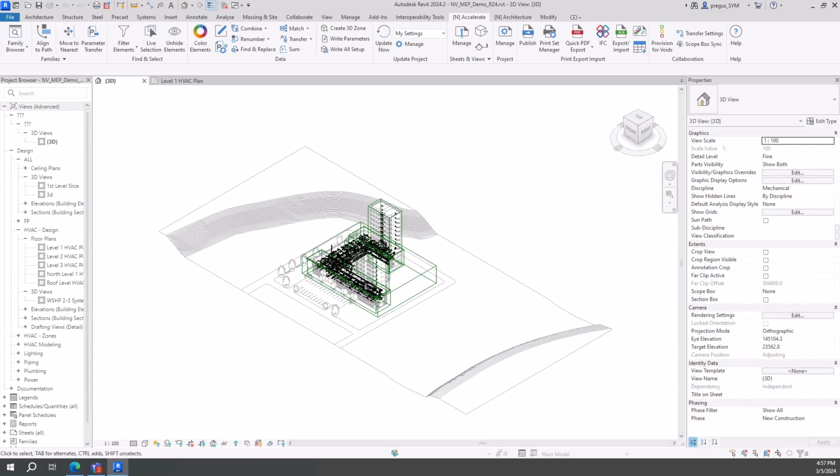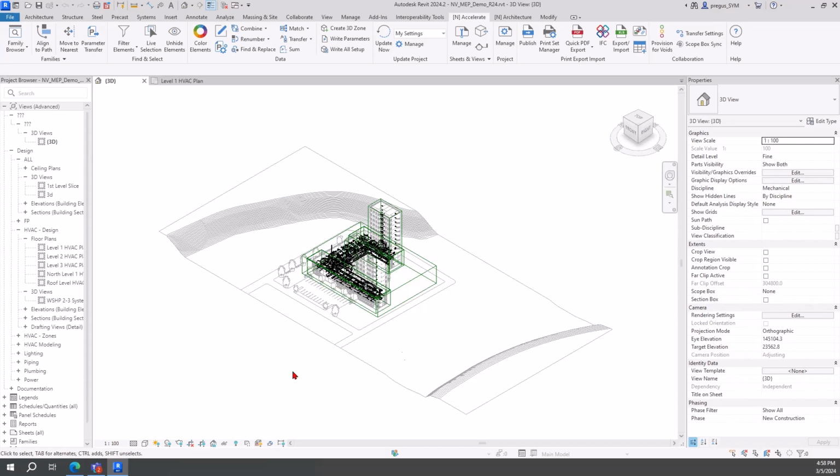One thing about the scope box is that I think it's a very underutilized and underrated feature because you can associate levels to it, grids to it, and also use it to clip your views. I know a lot of architects tend to use scope boxes, but as a consultant, you would have to replicate those scope boxes yourself if you really wanted to utilize those same scope boxes. But this feature allows you to just, with the clicks of a few buttons, import scope boxes from a linked model and import it into your own working model.